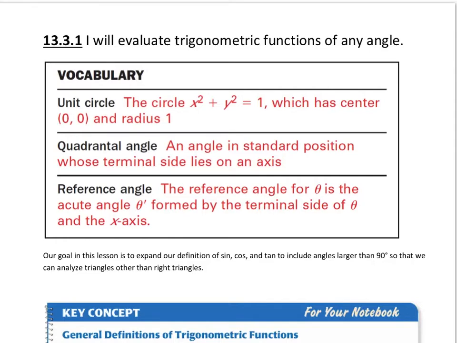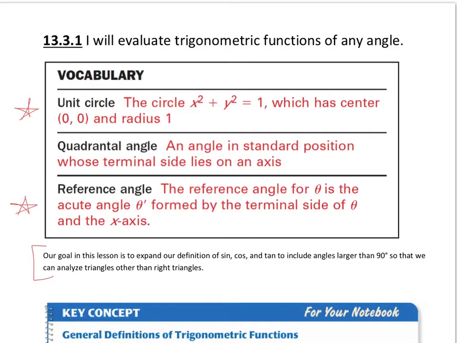Our goal today is to talk about a couple things that are going to help us broaden our understanding of some of these trig concepts. We're going to talk about a unit circle. We're going to use that as a bit of help, a visual representation of some larger angles. We use a reference angle at the same time to help connect to something we already know. But our goal is ultimately to broaden our understanding of some of these trig concepts to angles that are in between, larger than 90 degrees.